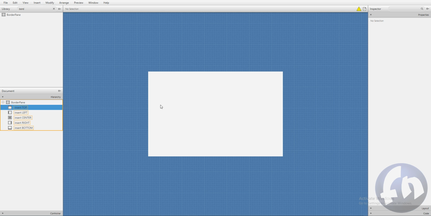It has a top section, a bottom section, a left, right, and center. You can see them here, guys. An example of a border pane is this view that we are looking at here. This is a border pane.